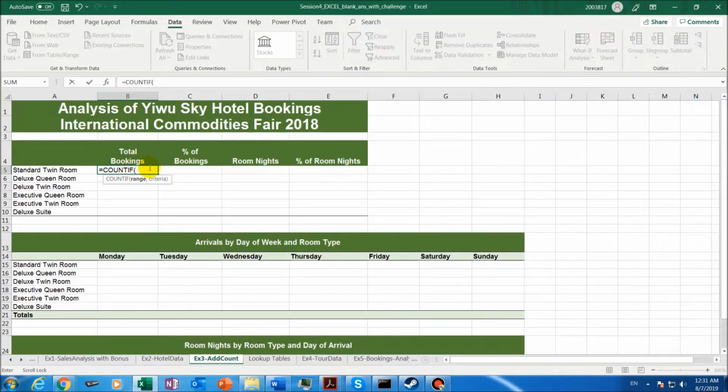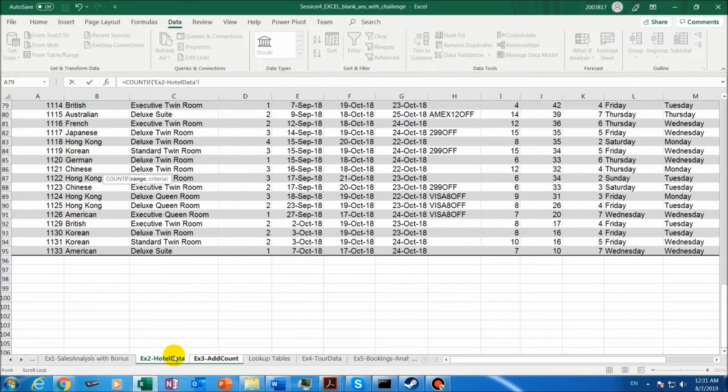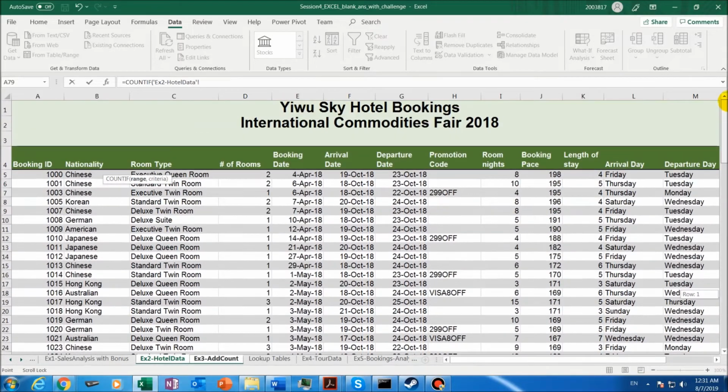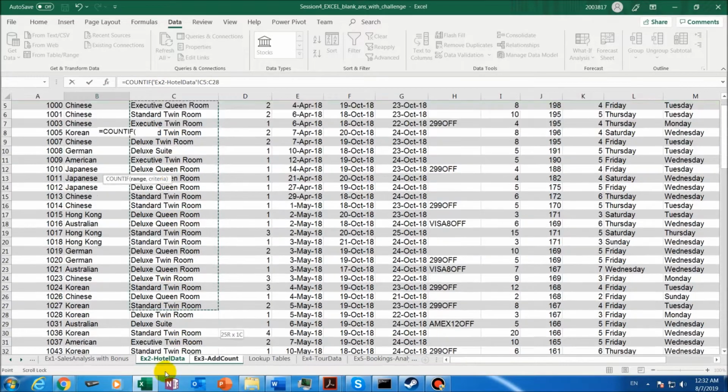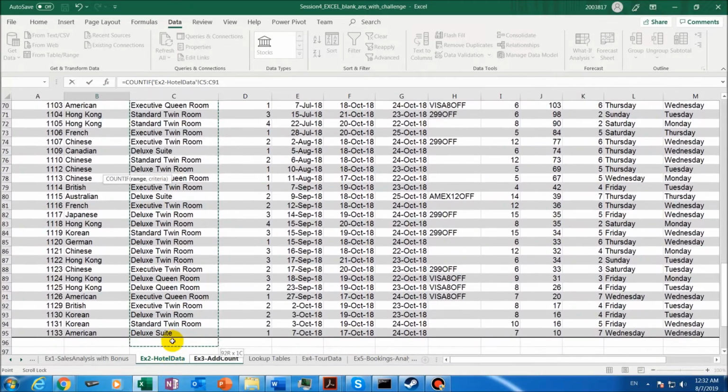So anything that I click on will be filled in here. I use my mouse to click on this sheet to switch over there. Note that when I clicked on the sheet name, it's been filled in up here already, followed by an exclamation point, because you need the exclamation point to separate the sheet name from the range reference. Then I click the range C5 and scroll down to C95. So it fills that in for me as well. So this is our first argument.